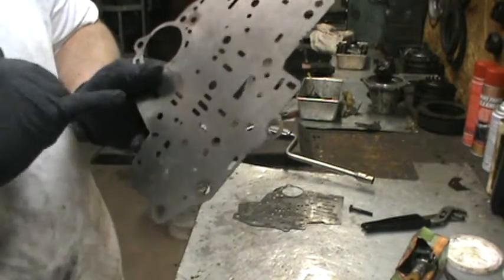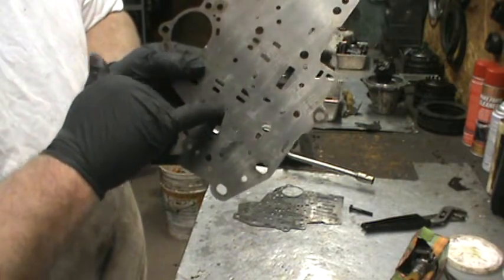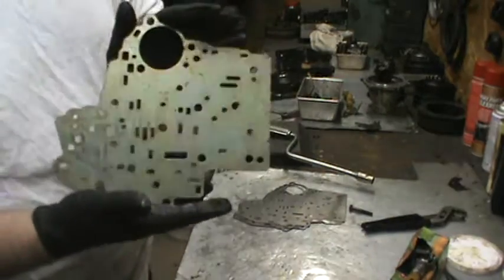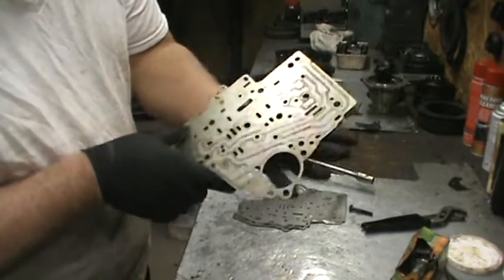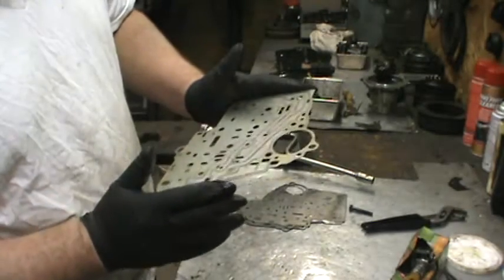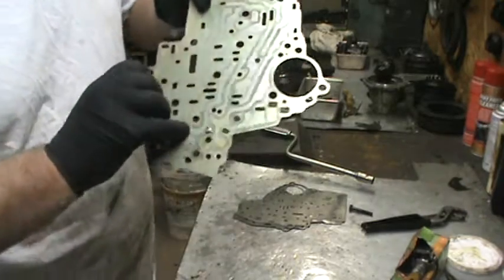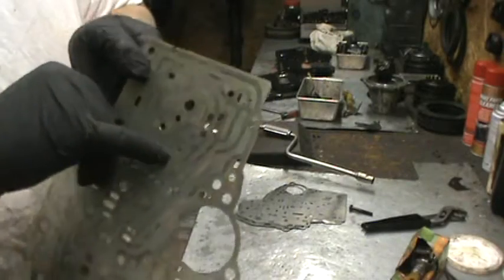You can take these plates and drill this out to modify your second gear shift. You would drill this port out to modify your third gear shift. This is kind of what a cheaper kit — like a cheap B&M or a very cheap aftermarket shift kit plate — will look like. It'll be an off-color like this — I don't know if it's plated or anodized, but it's got that die-cast finish. And obviously somebody's drilled out for second gear to make it larger, and then third gear they've drilled it out too.